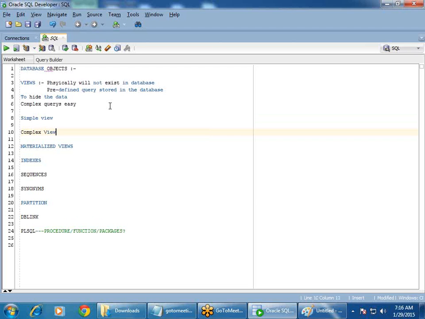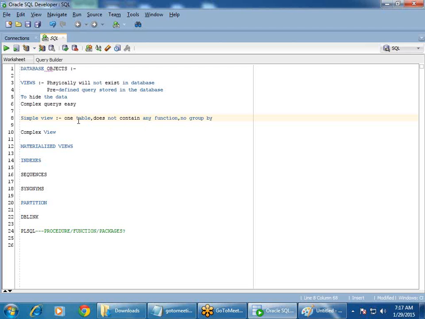A simple view is one that retrieves the data from only one table, does not contain any function, and has no group by clause. Then we call it a simple view.